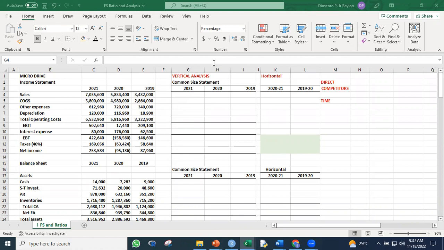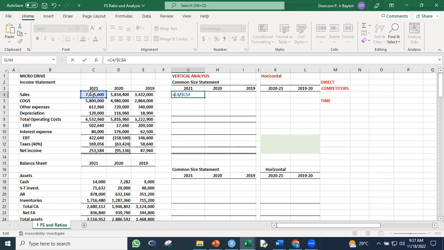Okay, so we have one answer coming from Patricia and another coming from Gerard. They're actually the same, except Patricia has times 100. Okay, so let me copy one formula. Same answer for Gerard and Patricia, Control C. I'll just copy the formula from Gerard. So the suggestion of Gerard is this one. It's equal to C4 divided by C$4, okay?